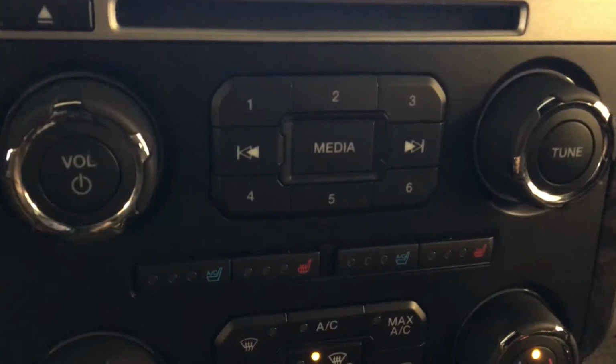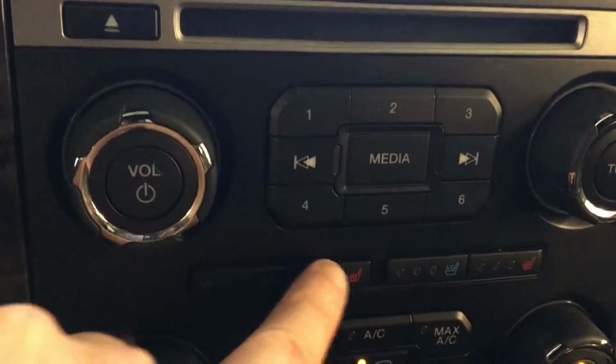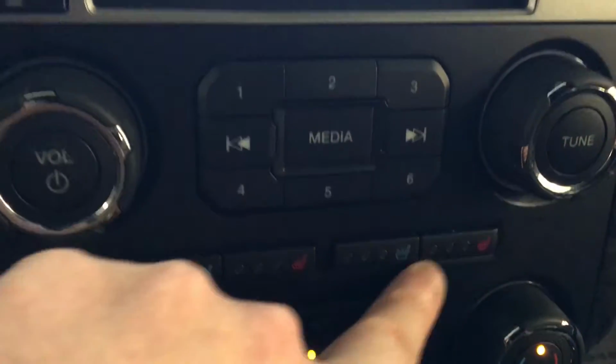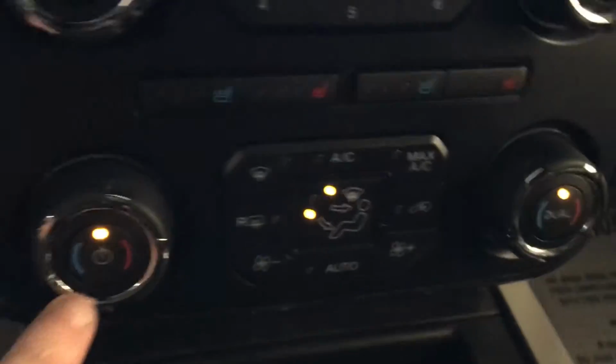Now, you also have your manual controls. And then here is your cooled seats. It does have cooled seats as well as heated seats for the driver and the passenger. Those buttons are right below. Your other climate controls with your dual temperature settings are down below that. As you can see, you have a nice big full console here, 2 big cup holders, and the sync badge is right there to denote that.